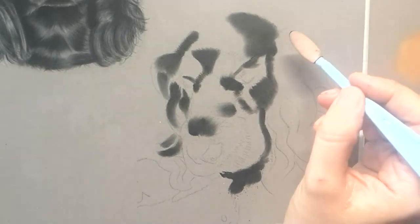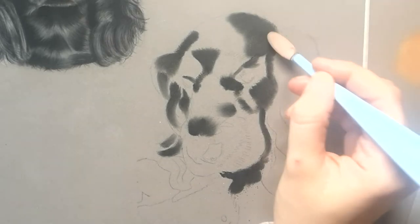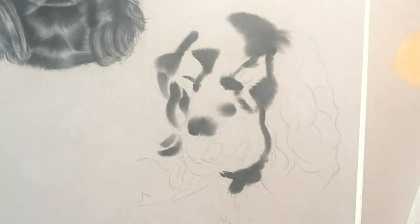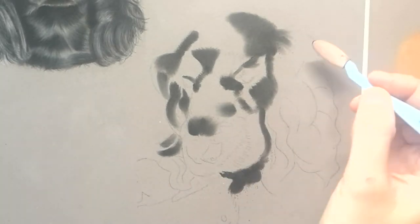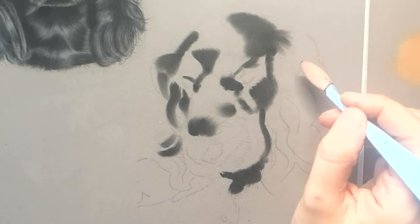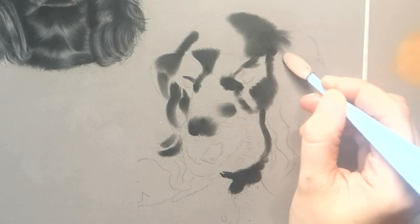So it's quite blue at the top here. There are tiny little bits coming off here that are darker. Again, with the ears, you can get a bit lost in all the little details and which curl is going where. But I'd say just map out the main areas, the main shapes that you see.